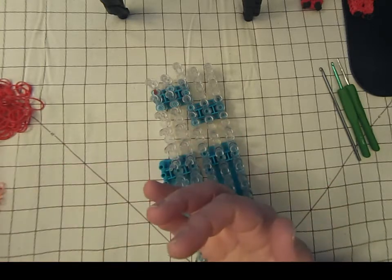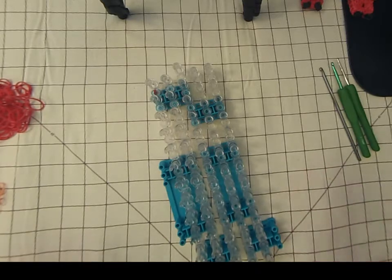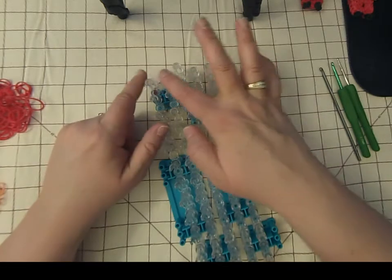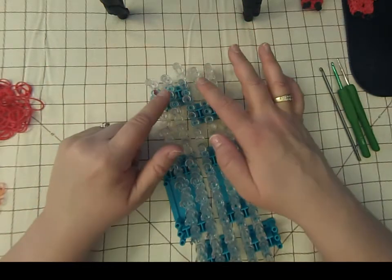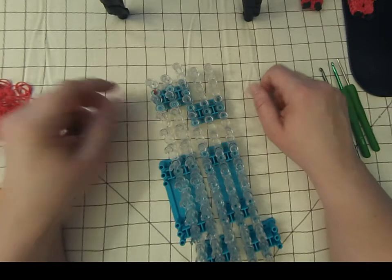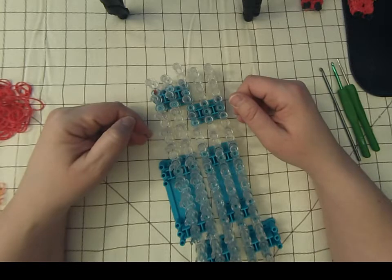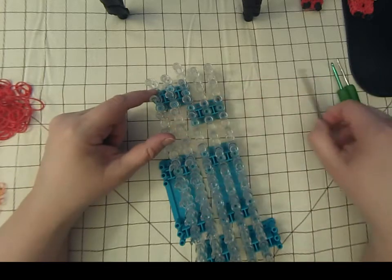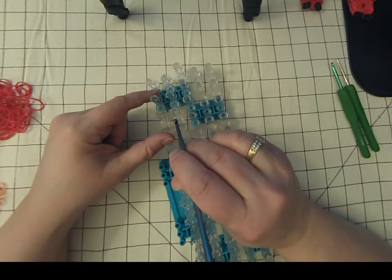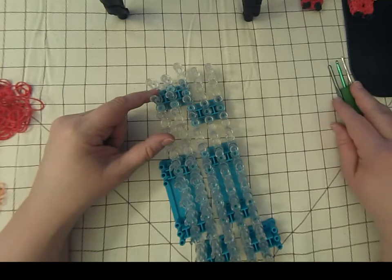You're probably going to need maybe a c-clip, maybe not. We'll see how we go. My loom is in a slight offset configuration, and I have five columns, and I have the arrow pointing towards me. If you don't have a loom with arrows, the little opening to your loom peg is going to be facing towards you, so the curved side is going to be facing away from you.